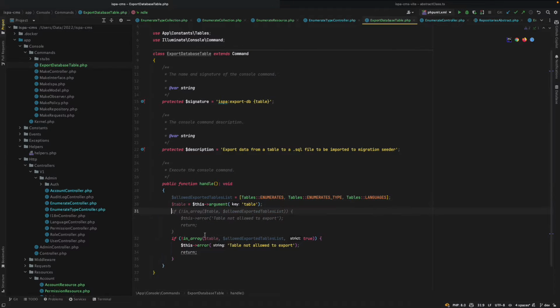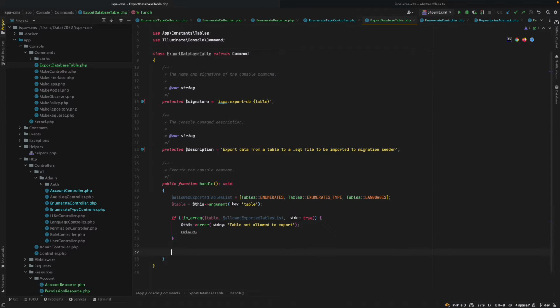next is the export with the command export table.